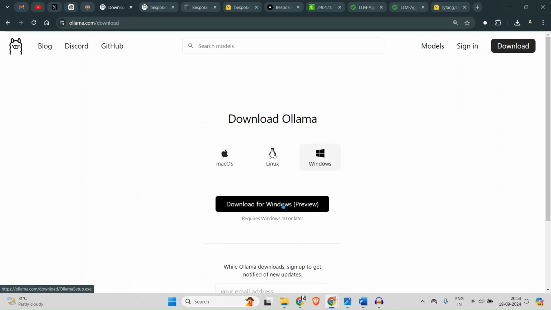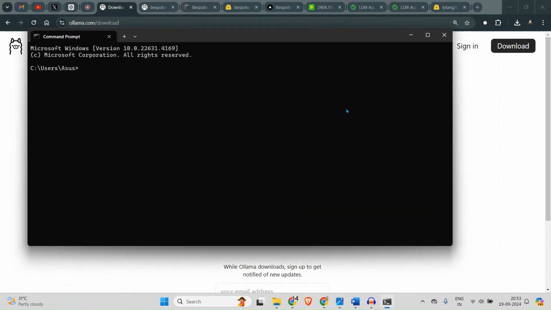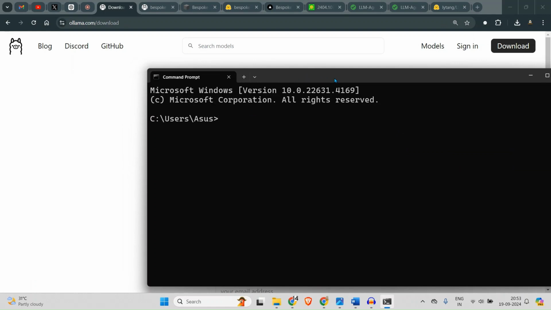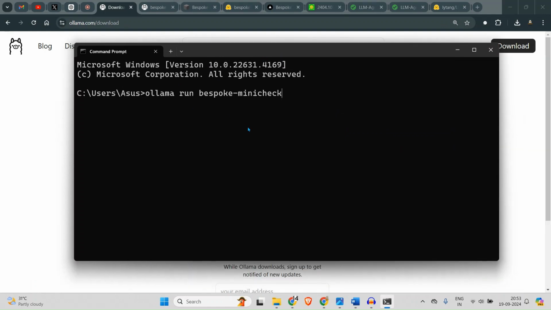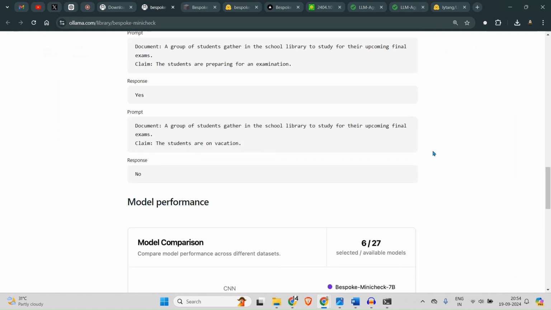I have already downloaded for my Windows, so I am going to go to my CMD here, and in the CMD I'm going to paste this Ollama run Bespoke-MiniCheck and just press enter. This is going to fetch the model if it is not available in your local system, but I have the model already downloaded, so I get this ready and I can just put in questions to that. So let's take an example.